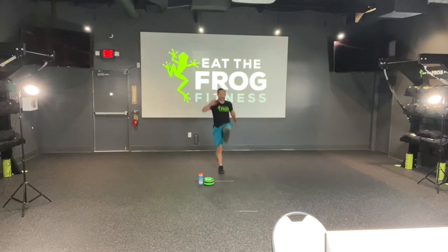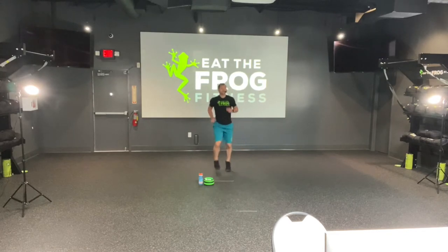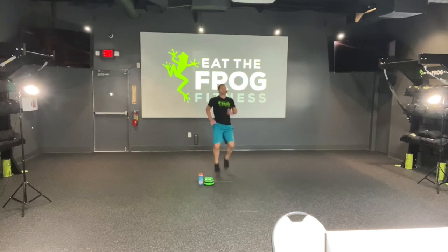You can even add a little hop. If you're feeling ready to get sweaty a little early, totally fine as well. Once you're done with 15 on one and 15 on the other, right back into those high knees. Once again, you can add that little skip. You can stand and march, whatever you need to do. But we got 45 seconds till we get into our first block of the day.